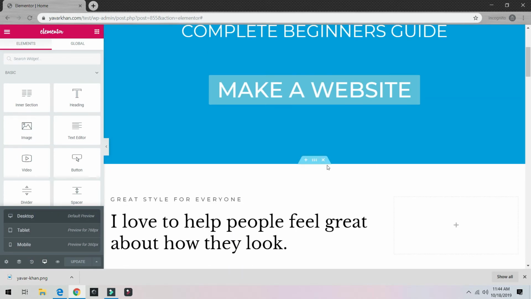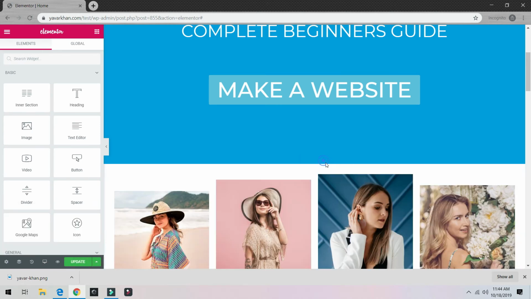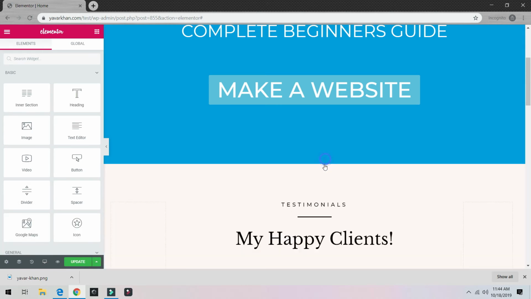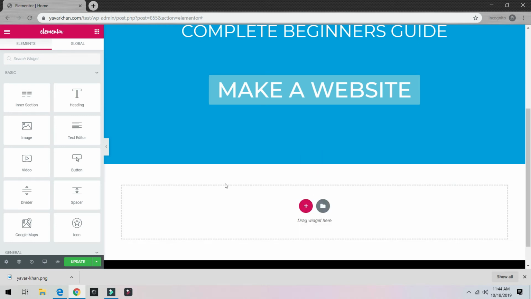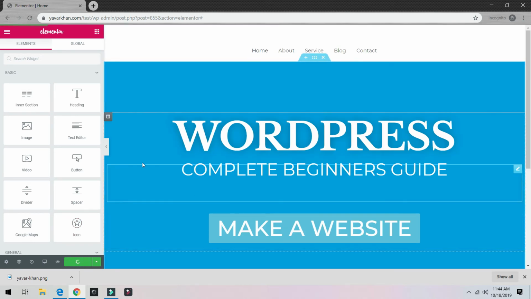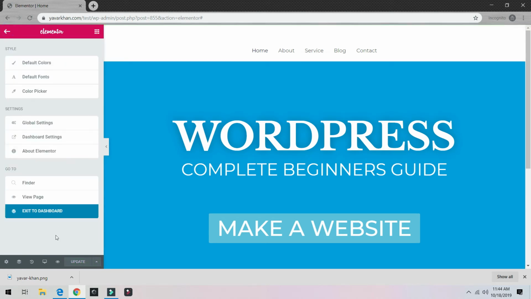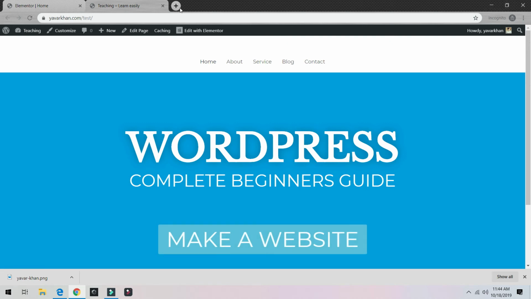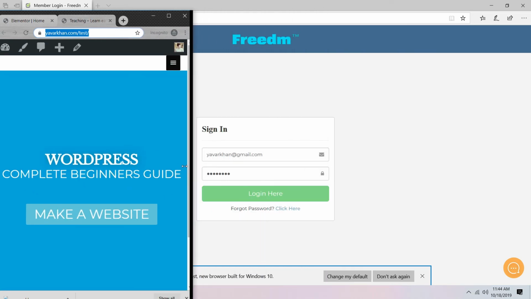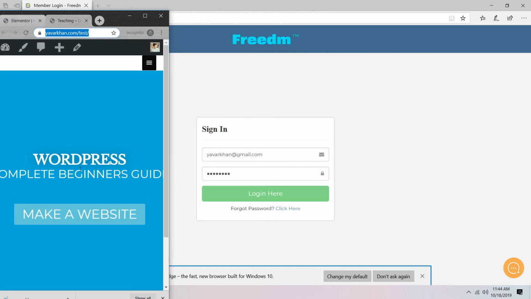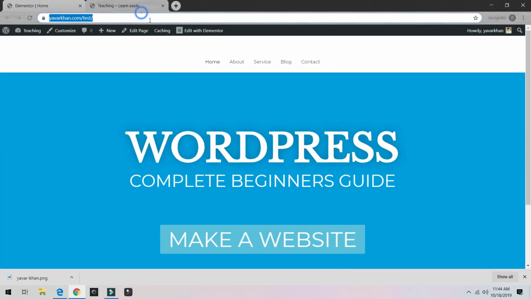And if you want to make any changes, I would just delete this. Later you could add. You don't have to be perfect when you create a website. Just start and make your own website. So as you could see, I go back to view page. Website looks really good, and it's mobile responsive as well. As you could see, goes on tablet. You can make some little changes to this thing as well. And this is how our website is created, guys.